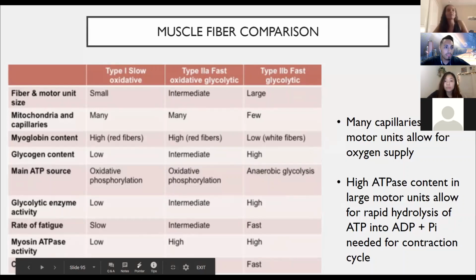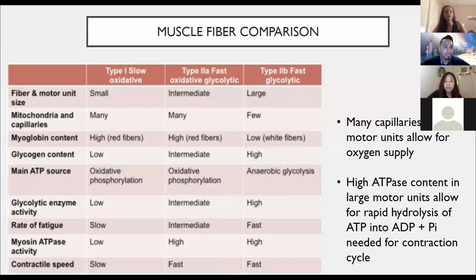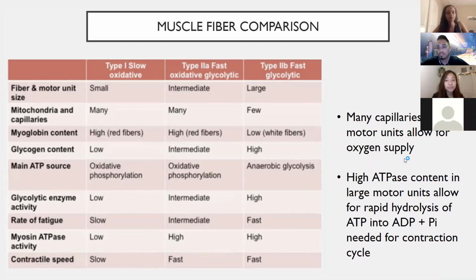I think it's because it's one of those things where you start off slow. So you start off recruiting just a few fibers, and then that causes an effect of recruiting more and more. Is that what you're asking? I think so. Now that you said it, it kind of makes sense. But it's pretty much this chart. On his, he has the Ca2+ pumps in SR, and it goes in the order of fewer to many. But what you said makes sense though. So the smaller fibers have fewer pumps, so they're not as strong as the larger fibers, right? Is that what it is?